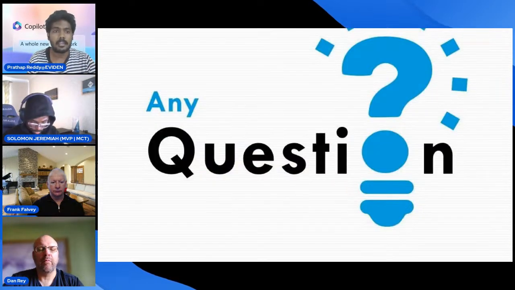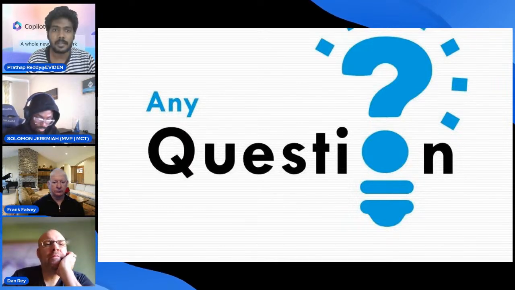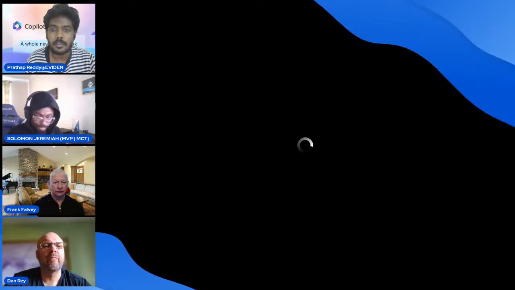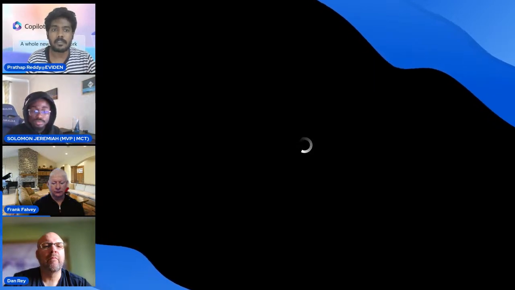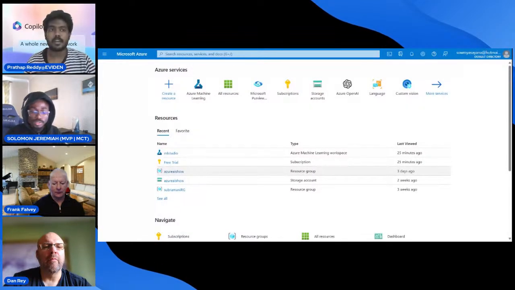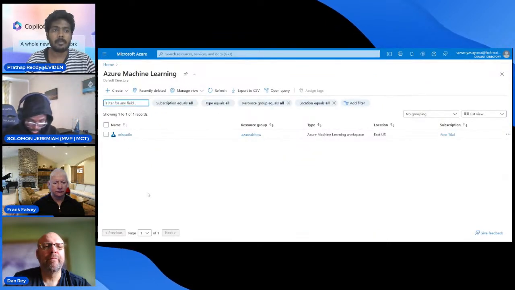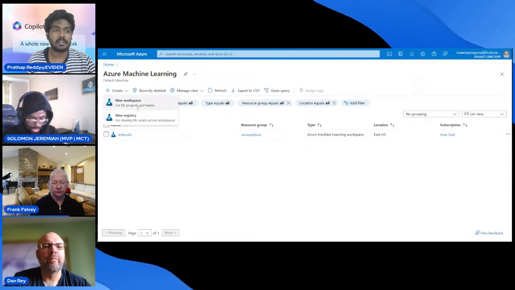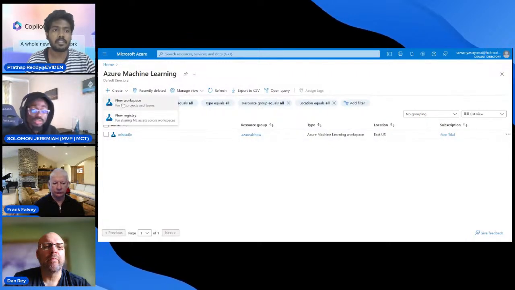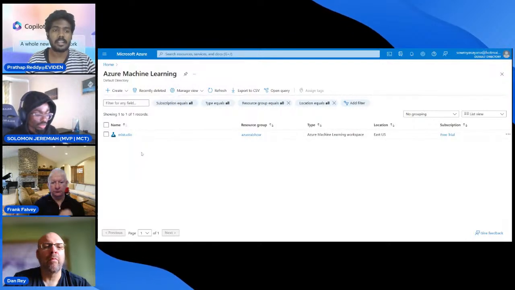Okay, so this is all about some basic stuff. I just share my screen as well. Give me 1 second. Yeah, so this is the Azure workspace. Here we have to create some services we can go for. I just go for the Azure Machine Learning, and if you want to create any workspace, or any registry, you can go for the workspace, or you can deploy some models and everything. You can go for the registry, you can store something related to data and everything, you can go for registry as well.